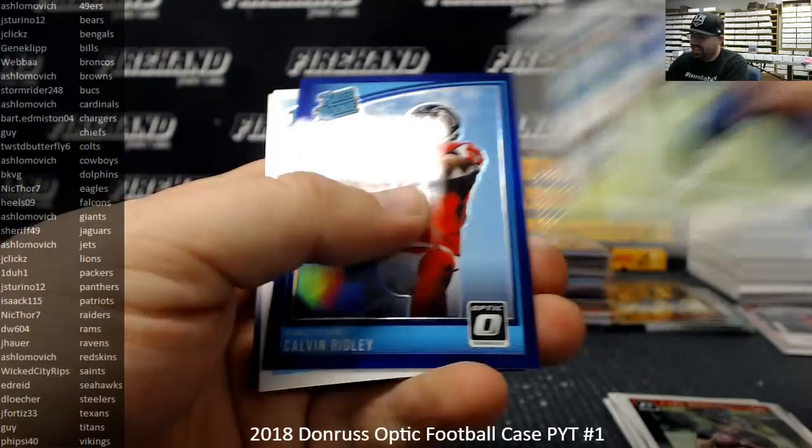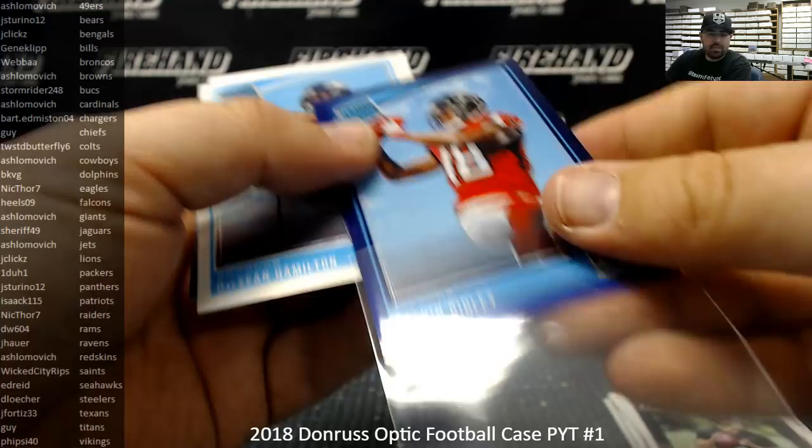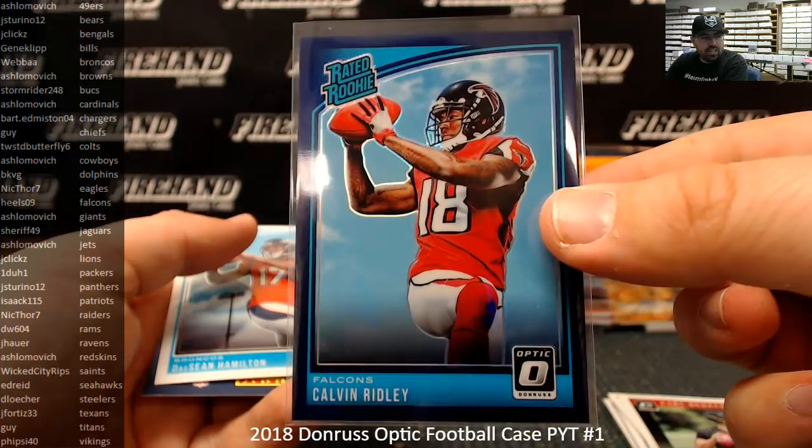Got a Calvin Ridley. That's a purple parallel numbered to 50 for the Atlanta Falcons. Falcons belong to Heels 09. That one's serial numbered 18 out of 50. That's jersey number sauce right there. 18 of 50. That's a hot box, let alone a hot case. Shaun Hamilton, rookie.